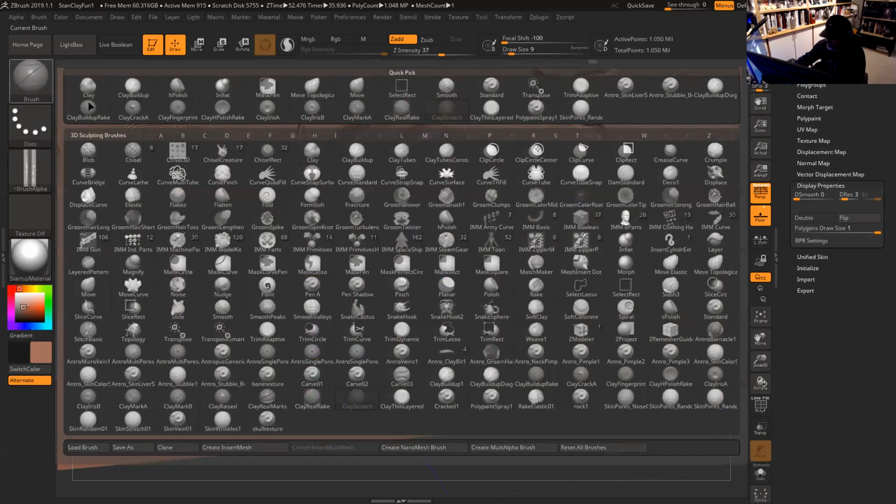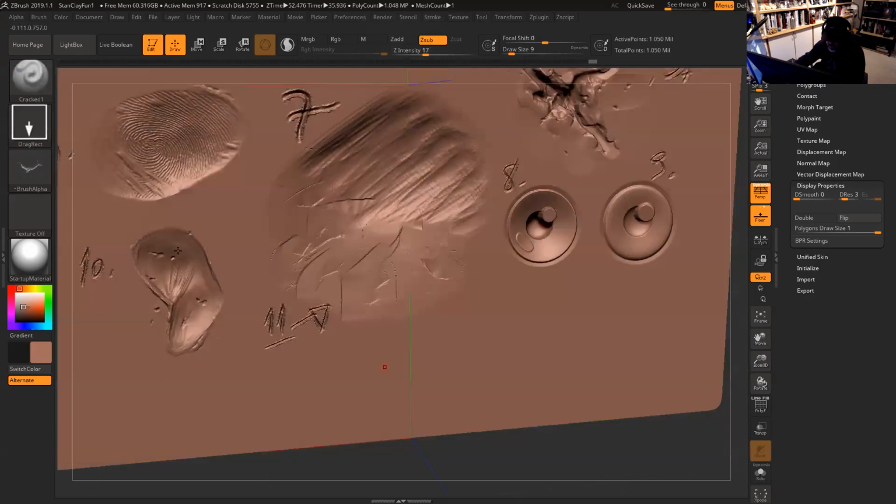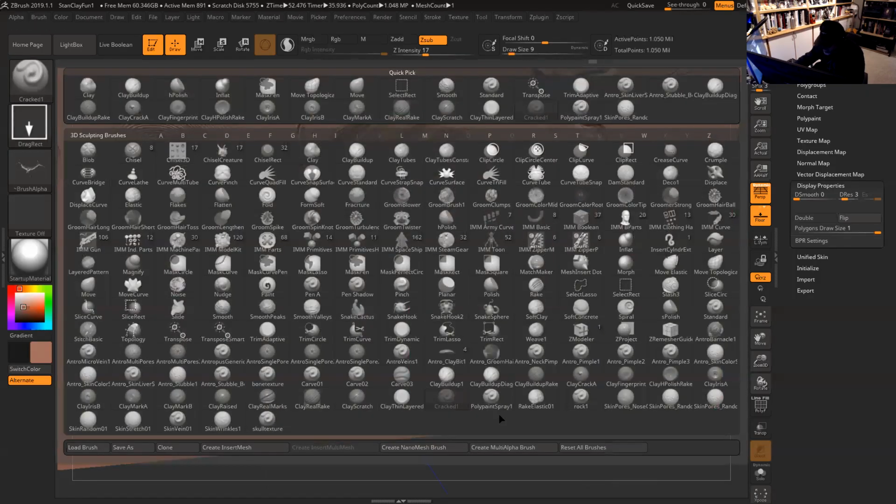And then I have a clean layer. I have this cracked in here. So this cracked, I don't think I use that much for my clay sculpture stuff. Maybe I do. I think I use more of that crack than this one, so I'm not even going to talk about that one. And then that's about it. Everything else is porous stuff.